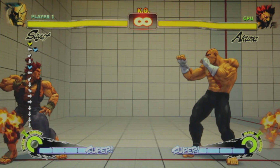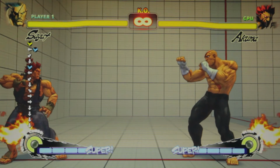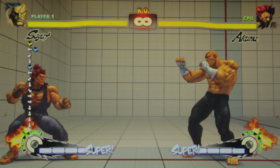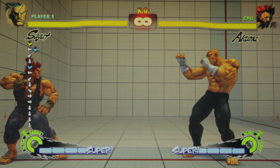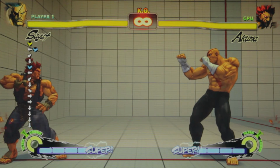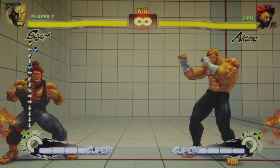Now look at the inputs. I did a quarter circle forward, light kick, then medium kick right after. So what happened was the CPU decided that there's still a shot on the screen, so I can't throw a shot. But as soon as that shot disappeared, bang, the other shot came out. Now if you do it too slow or too fast, it won't work.